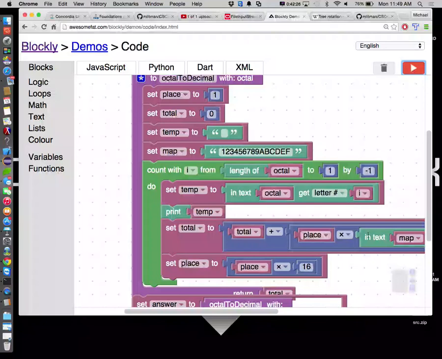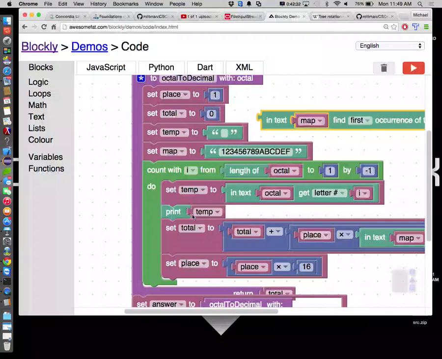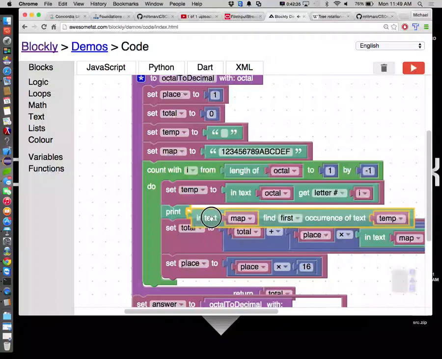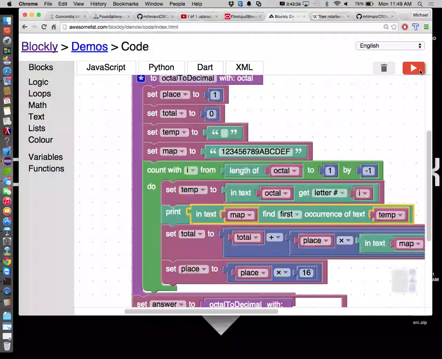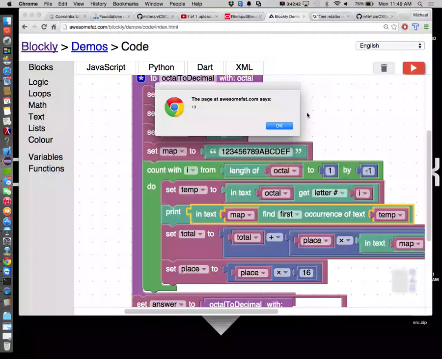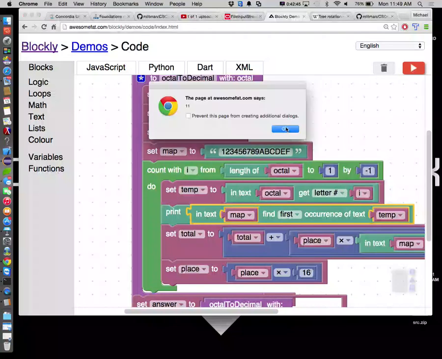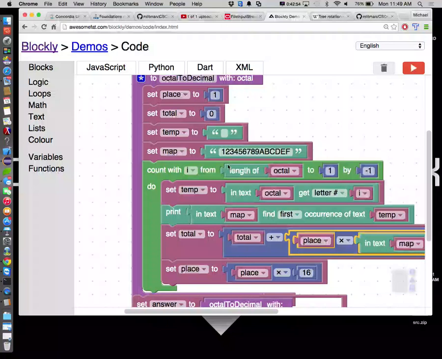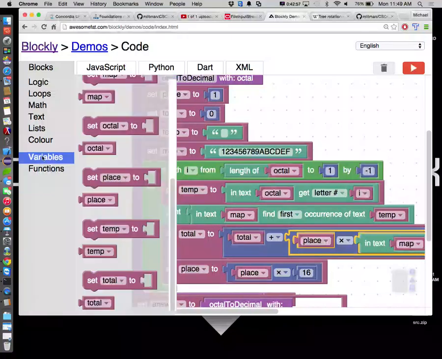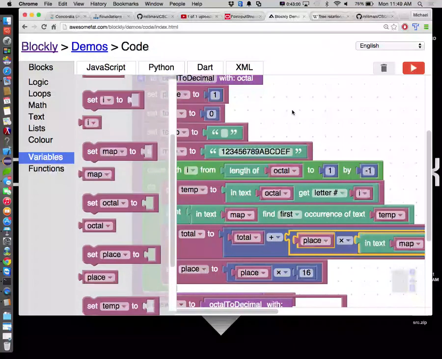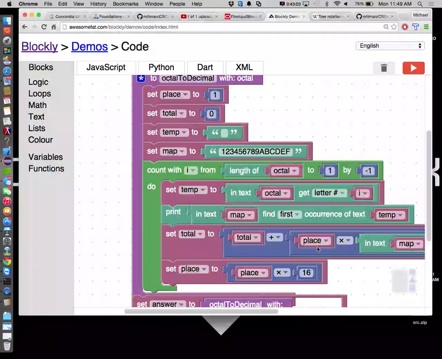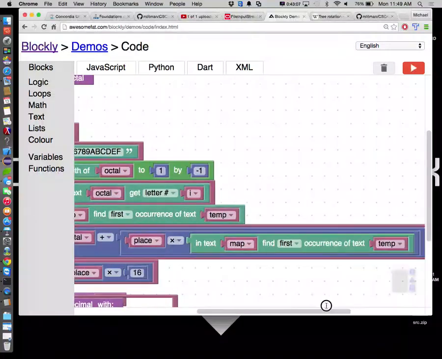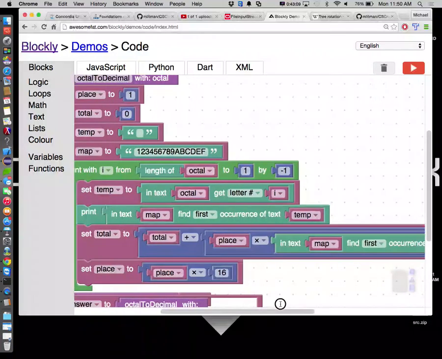So now let's print out this each time through. Let's just print out the mapping. So this should be 13, 10, 11. There's 13, there's 10, there's 11. Okay, that's all happening right. So the problem has to be order of operation here. I bet you we just need another variable. It's got to be that we're adding place before multiplying. That's all I can think of.